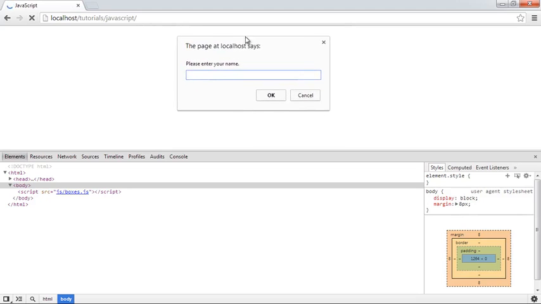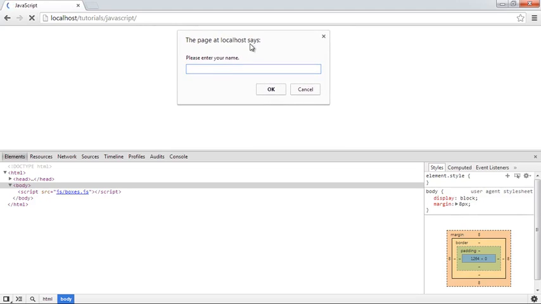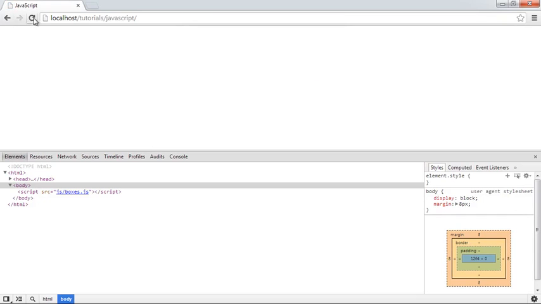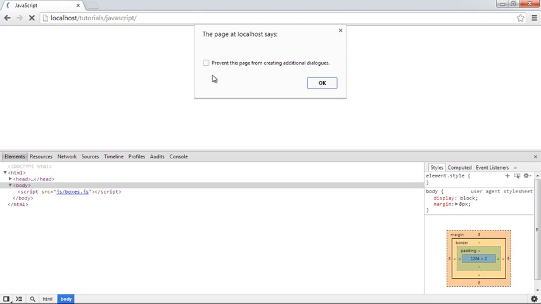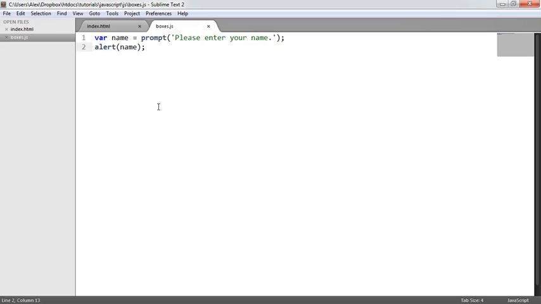Now this has stopped at this point. Remember, it's a synchronous piece of code, which means that the alert box we have written next won't be run until this has finished. It's a blocking operation. So when I type in Alex, it says Alex. So we've alerted out the name variable which holds Alex. What we can also do is enter nothing, which says nothing here. And that's actually a null value.